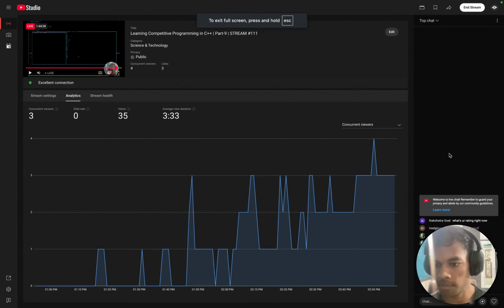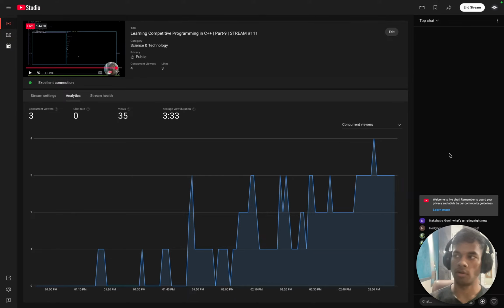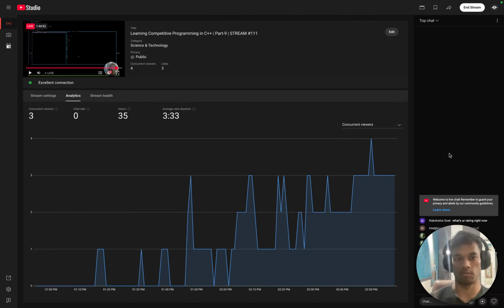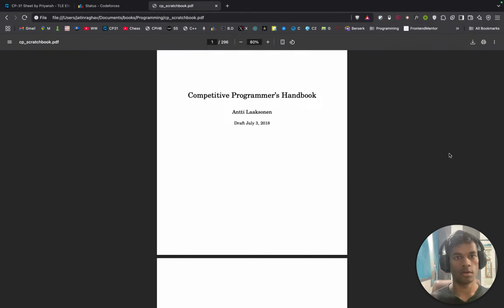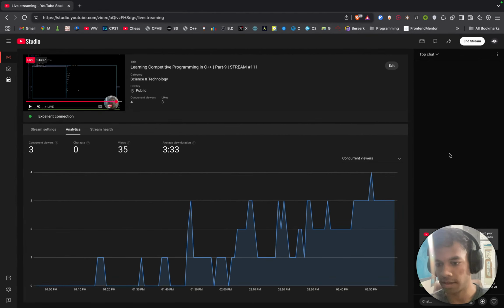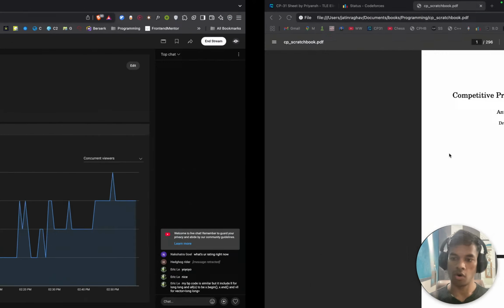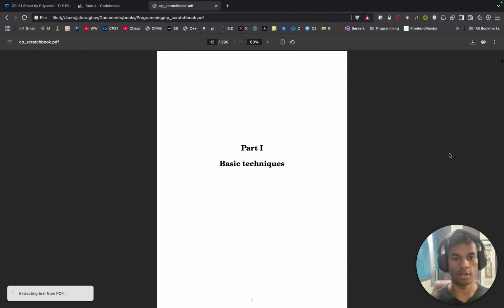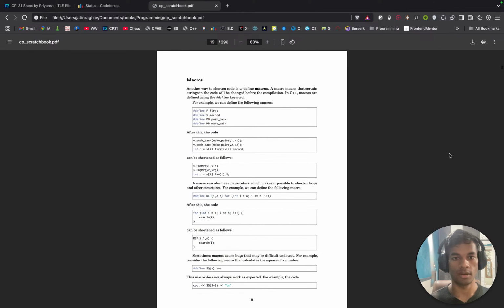My boilerplate is similar, but it includes LL for long long, and all X for this, and VLL for vector long long. Okay, yes, that makes sense. You could need a vector that contains long long, and all X is something that I saw in this book, and the boilerplate macros.